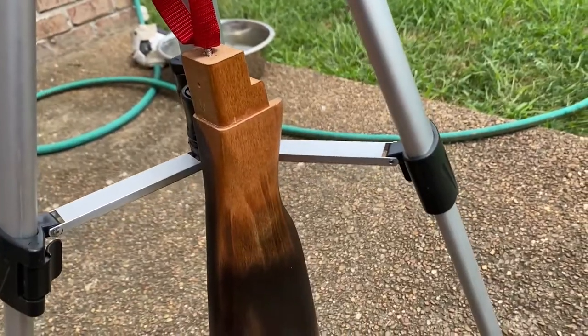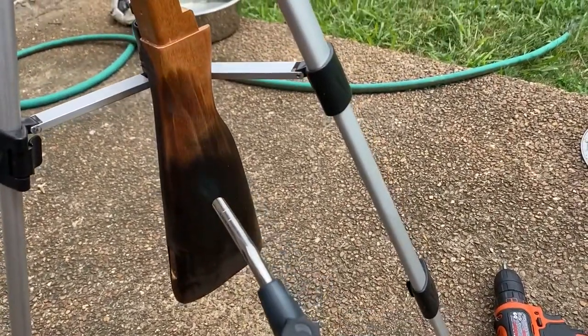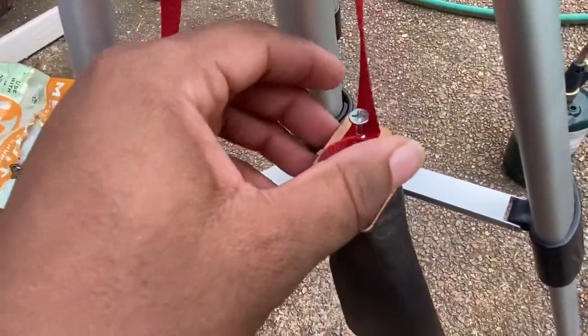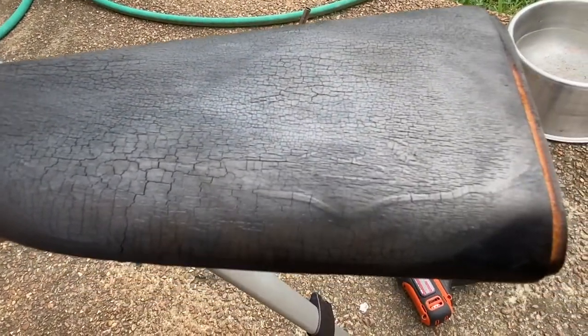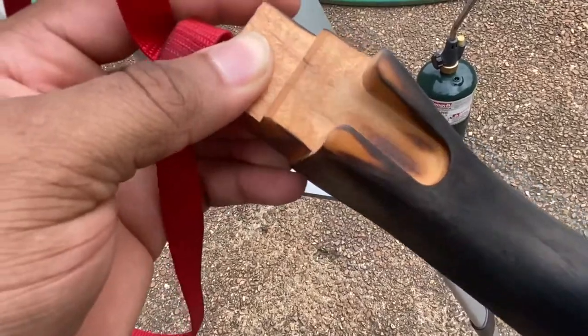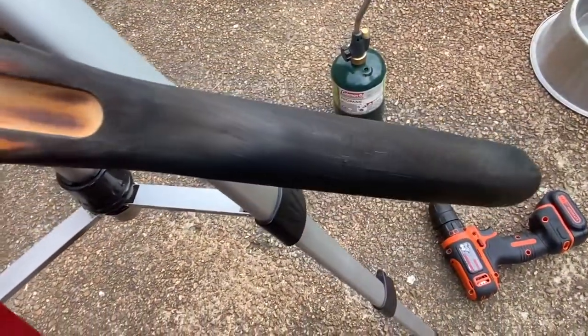I'll show you guys how the process goes and the final project. I used an old leash and a screw to hang it at the top because I can't use that butane torch while it's level on the ground. As you can see, I have a decent pattern going on here, some warping. I tried to leave that as untouched as I could, along with the part that actually goes inside the rifle. I'm going to try to get a little bit hotter in this area here, see how much more crackling I can get.